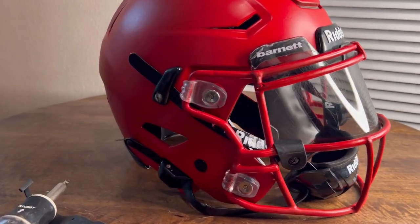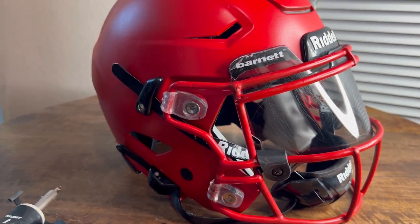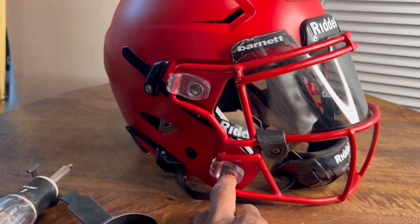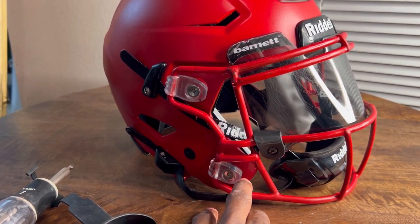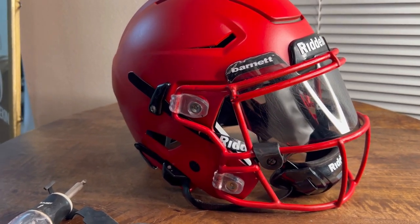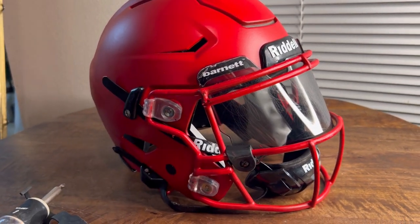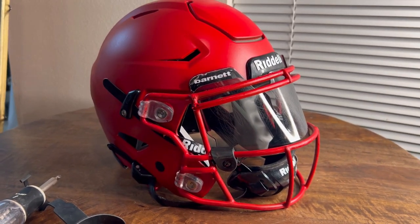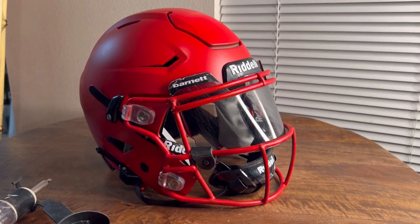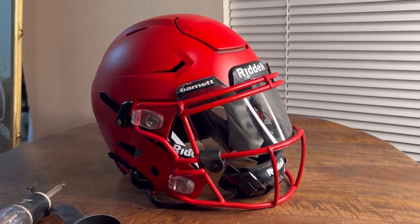Usually assembly takes a long time because of these freaking clips right here. But today I kind of stuffed all of them, or placed all of them, in. Even though the clips weren't all the way in and it wasn't all the way flush, I placed all of them in and was pretty delicate with moving the helmet around. And then because everything was aligned, they were easy to then kind of play with and get them all popped in within probably 5 to 10 minutes. Usually it takes a good 20 minutes to get those clips in, and I hate that.